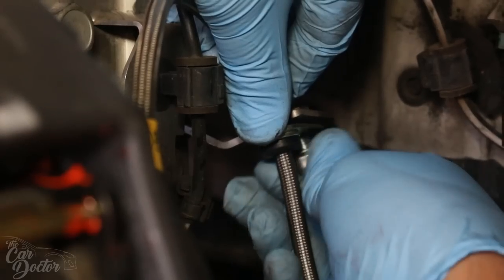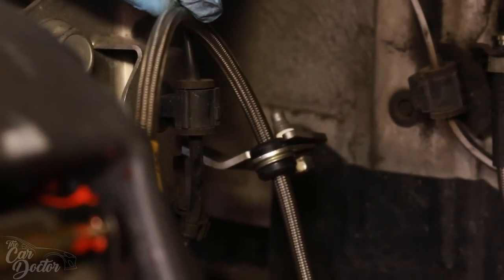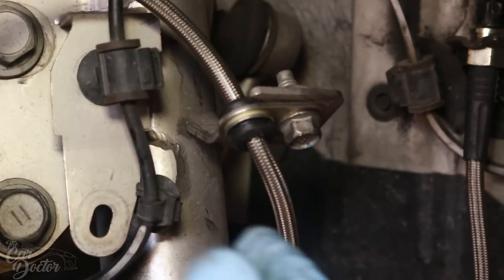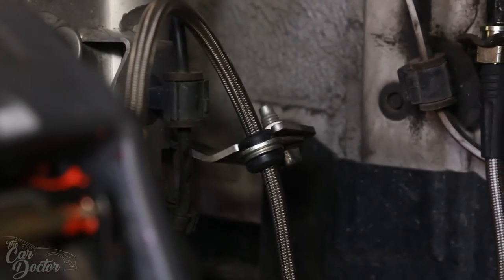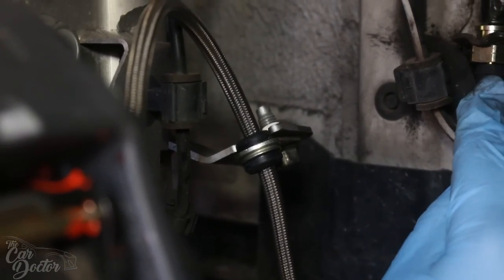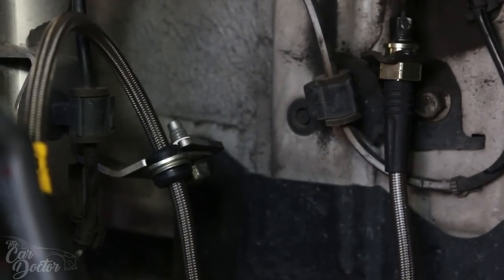You wanna go ahead and bolt it on. You wanna make sure that when you're doing this, your hub is perfectly parallel to the car. That way the braided line is in an unstressed state. If you have it stressed, it'll wanna have some weird twist because it's stainless steel and it won't be as flexible as the rubber. But if you have it in an unstressed state here, that's how I found it was easiest. So remember, if it's kinking or twisting, you have this loose so you can actually twist this to get all the stress out of it. Now that we have it set up like this, we can go ahead and tighten it all down.